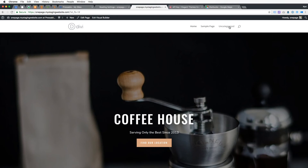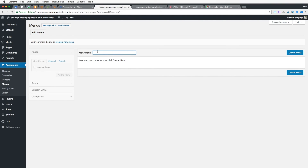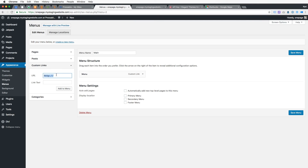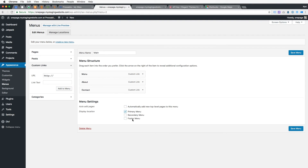Now I need to create the navigation that speaks to those specific points on my page. Watch the magic happen — let's go back to the dashboard, go to Appearance and go to Menus. This is where we have to remember exactly what we named those stopping points. I'll call this the Main Menu and create the menu. We're using the Custom Links area. The first one uses the hashtag and says '#menu', call it Menu, and click Add to Menu. The next one is '#about' called About, and then '#contact' called Contact. Select Primary Menu and save.